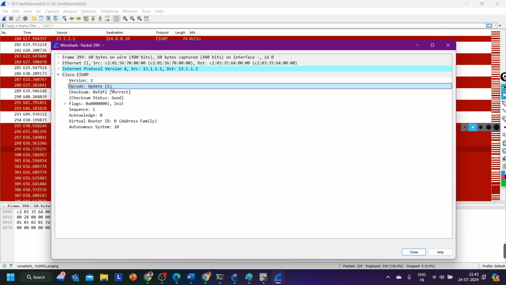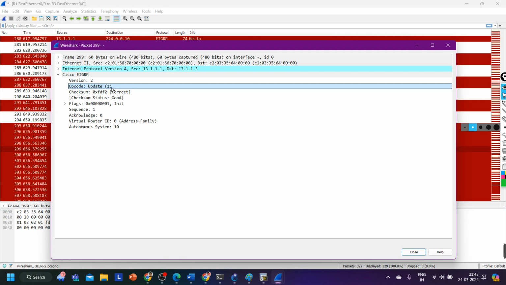Opcode is 1. If the opcode value is 1, it is an update message. If the opcode value is 5, it is a hello message, right? Anyone can ask you these small questions like what is opcode. Opcode is nothing but the type of message in EIGRP.